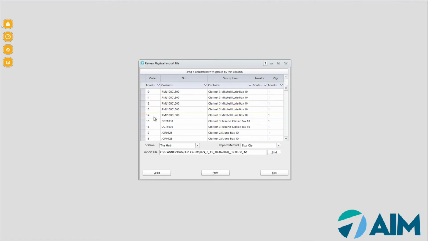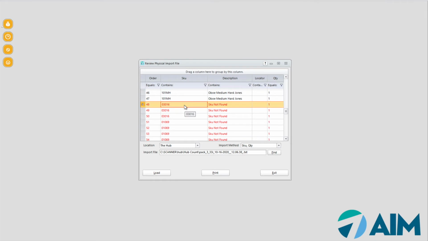What you want everything to look like is this: this is the line, this is the SKU, what the description is, and then how many you scanned. Almost always you're going to be scanning just one for each item, even when you have multiples like this. So you're going to scroll down until you see something in red. Here are things in red. These 3 items meant that this barcode, this SKU, wasn't recognized by AIMSI.